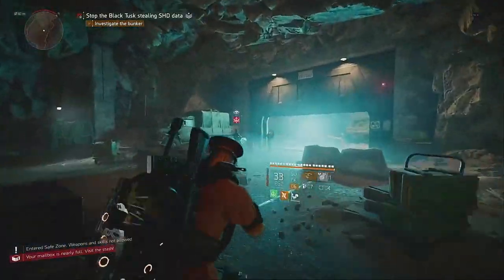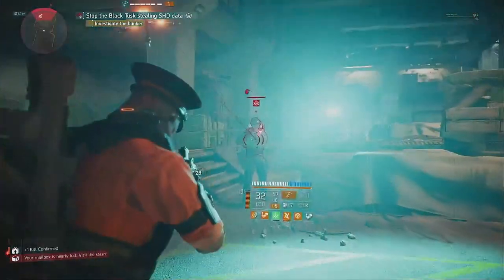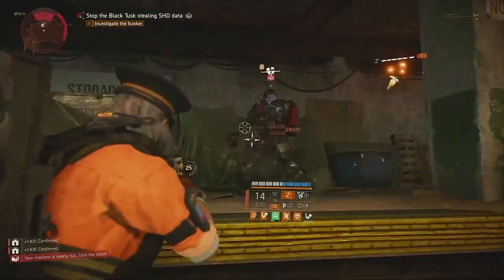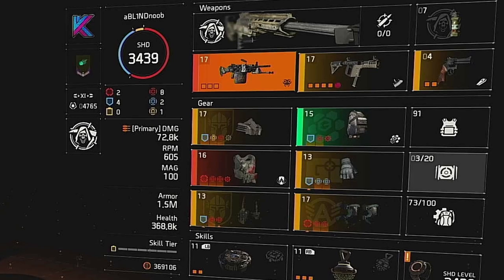Okay, let's go. The first key is synergy. Every aspect of your build, from talents to attributes to weapon type, should make sense. Somebody should immediately understand the goal of your build just by looking at it. For example, taking a look at this build, I can see the user has no idea what they're doing.